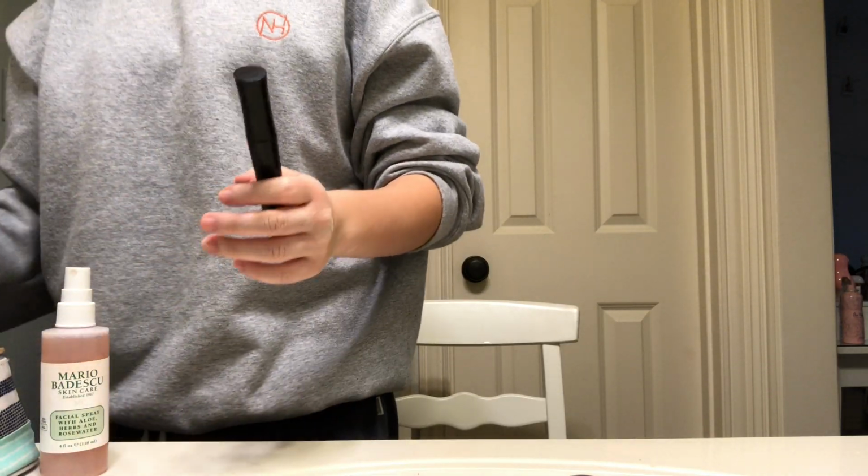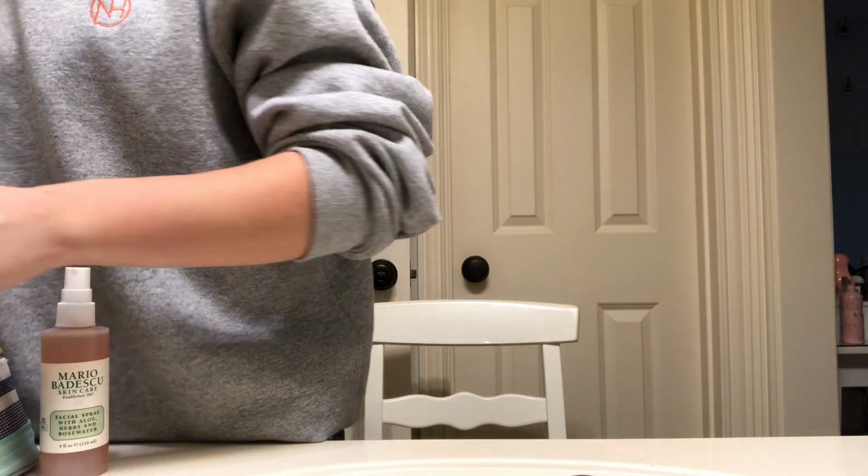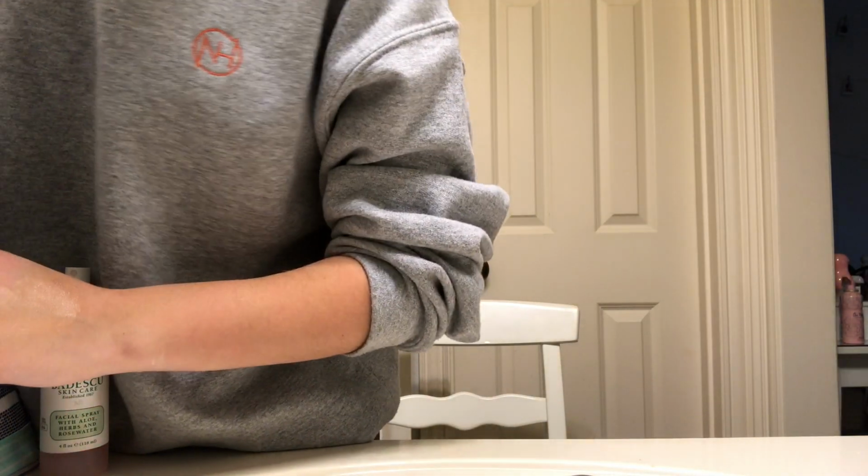Okay. This is my finished eye look, and now I'm gonna do my mascara right now, which is weird. I don't usually do that either, but hey, things going crazy today. I'm gonna take my eyelash curler. Ooh, I think I left it over here. Hold on. Oh my god, if I can't find my eyelash curler, this video is about to be an hour long. I'm really not in the mood to not be able to find my eyelash curler.